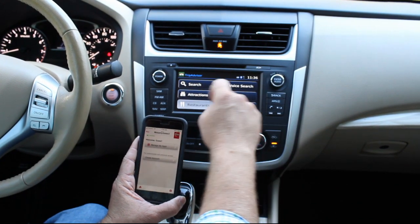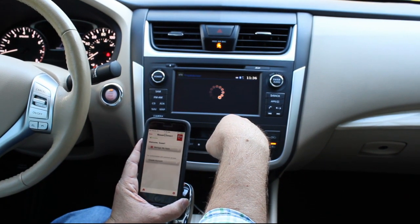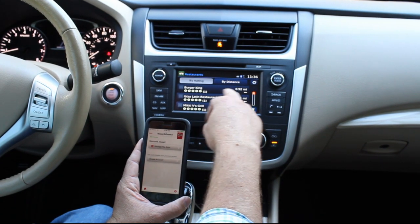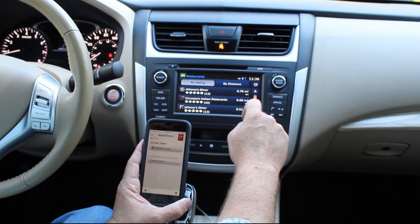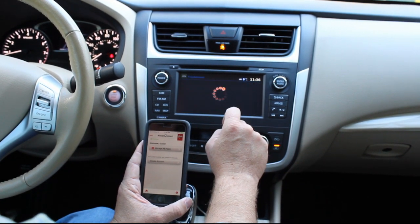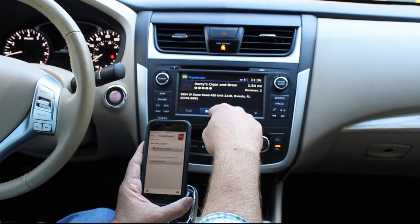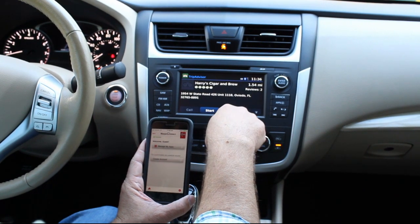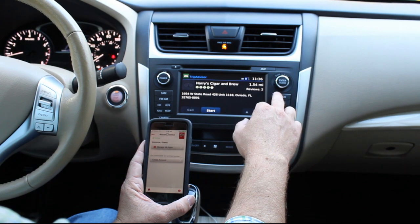So let's just say you want to find a restaurant. So you'll go through and it actually rates it, as you know TripAdvisor does. You can go down, figure out where you want to go, and then it actually spits this into the navigation feature, which is really cool. So if I were to hit start right now, it would actually calculate through the embedded navigation, and then it would direct us there. So that's kind of cool there.